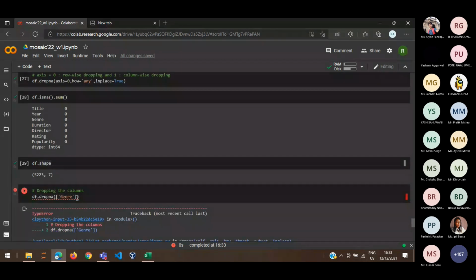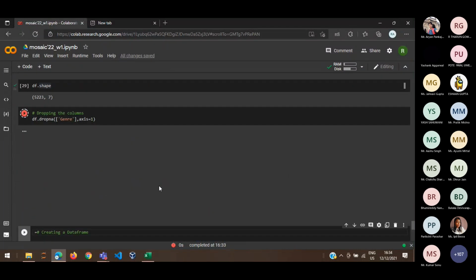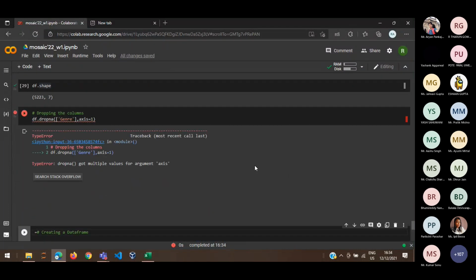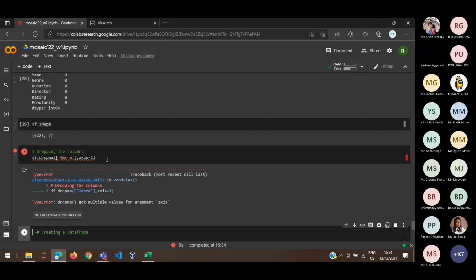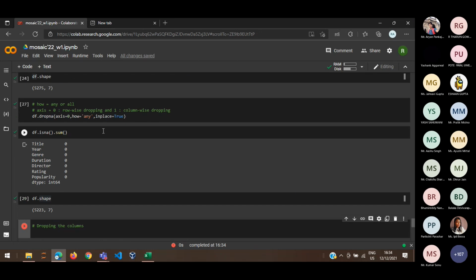But usually this is the syntax that should work. So let me do one thing. Just do the same thing here. Okay, I got why it is showing me the error.